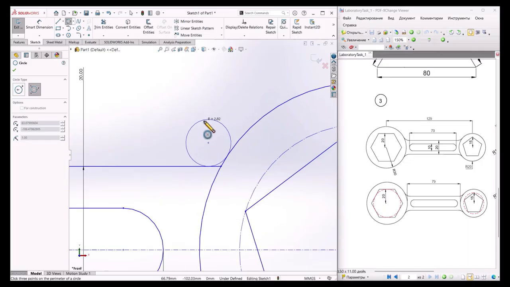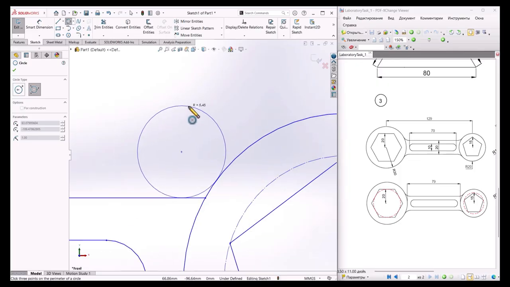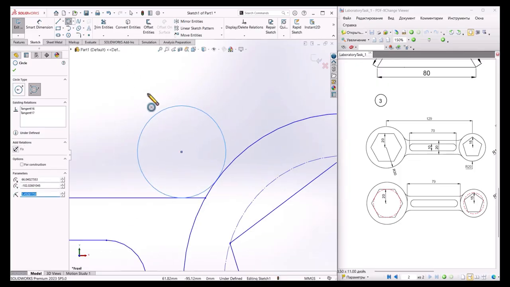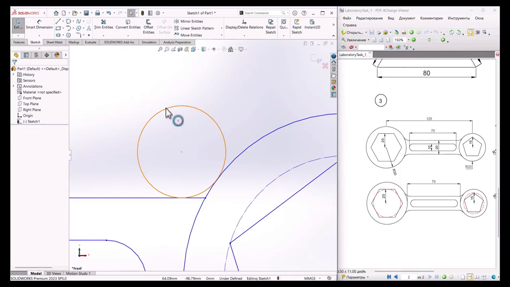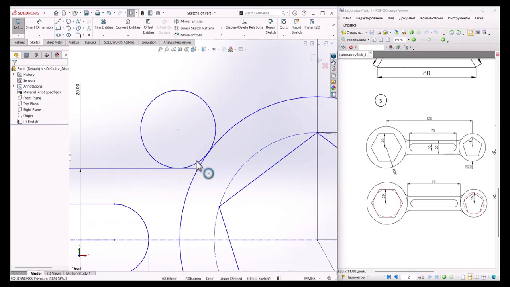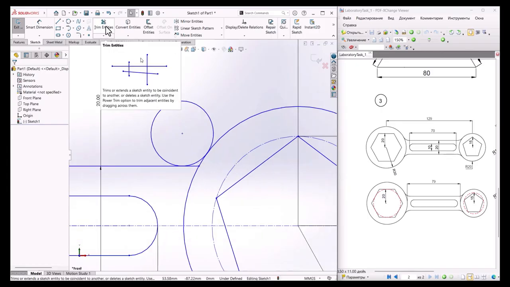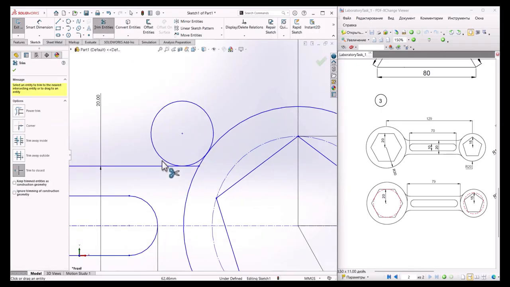Then click from here. So the third one we took from an empty place, okay? Third point. Now click trim, and then click this side.